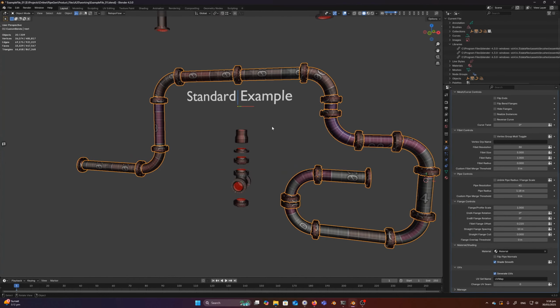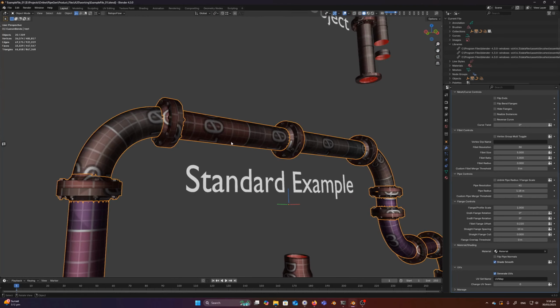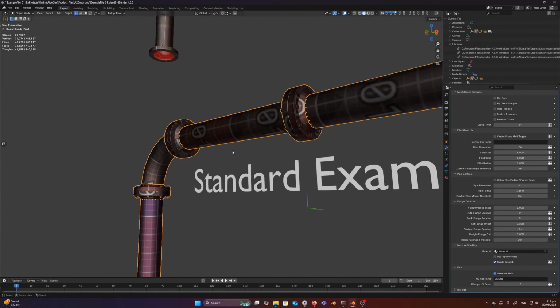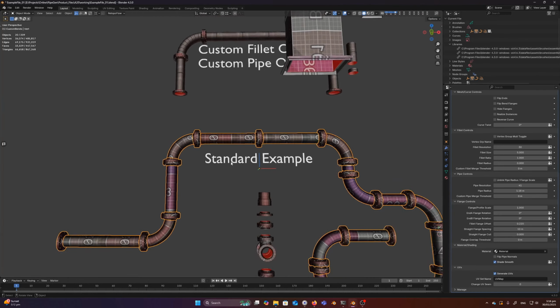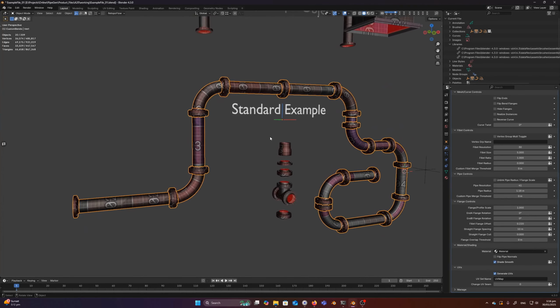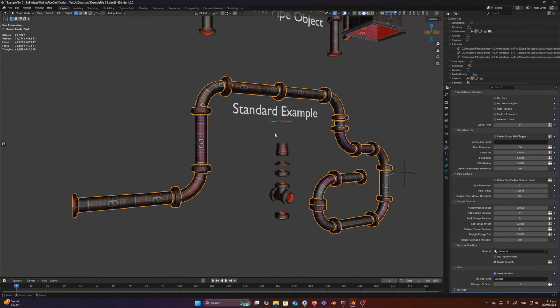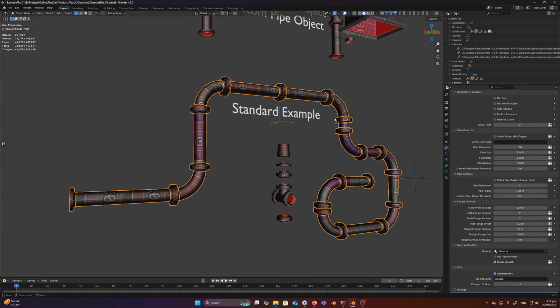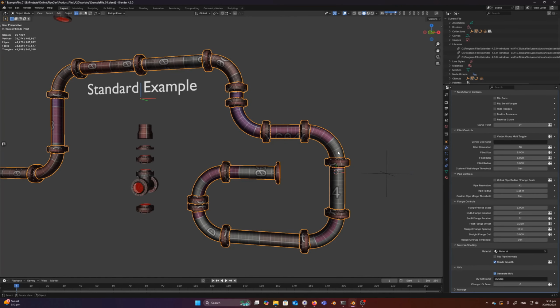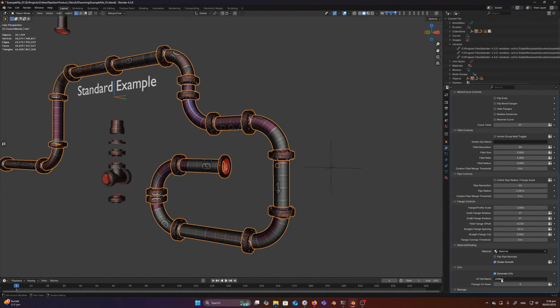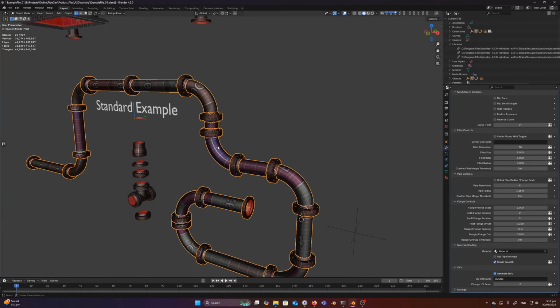Also I should note, UVs on pipes are extremely important, because if you've got an oil tanker with thousands of pipes, imagine having to go and unwrap every single pipe. It would be an absolute nightmare, right? So this is a lifesaver. So yeah, we've covered the name. We want to make sure that's the same as the flange.